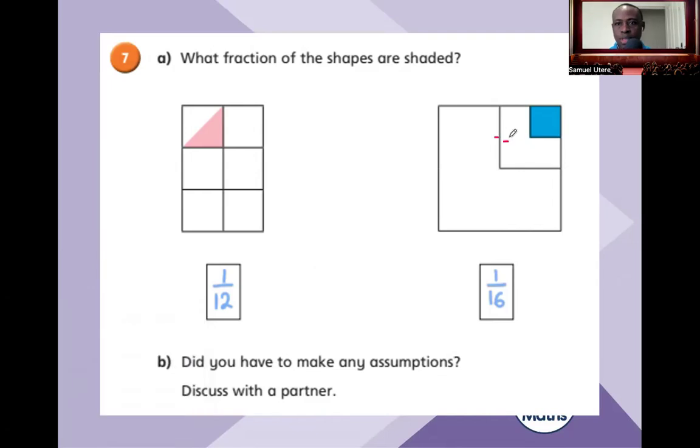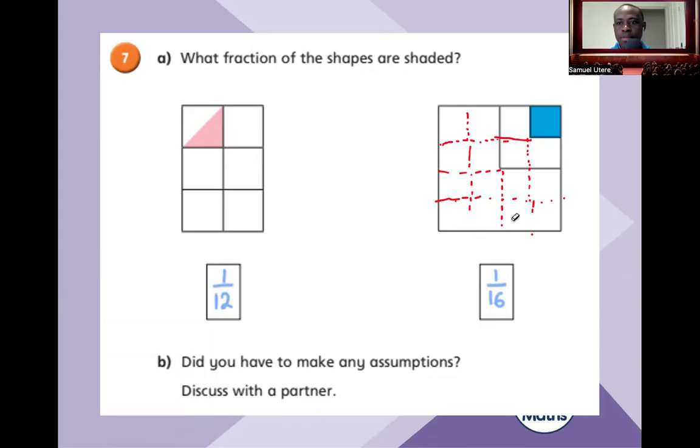So if we do this, and we have that, we can do this. This one can give us about 2 squares. All right, so we have 1, 2, 3, 4. This will be 1, 2, 3, 4. And then here we can split it into half. So each row has 4 squares like that. So you see that we have a 4x4 square, which is 16, and we have just one part shaded. So it's 1/16.